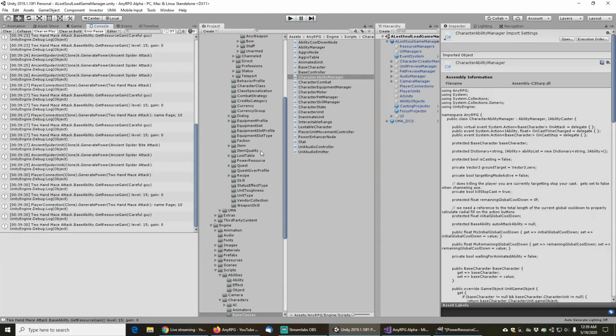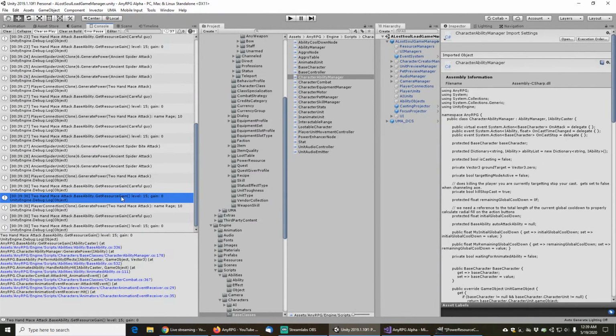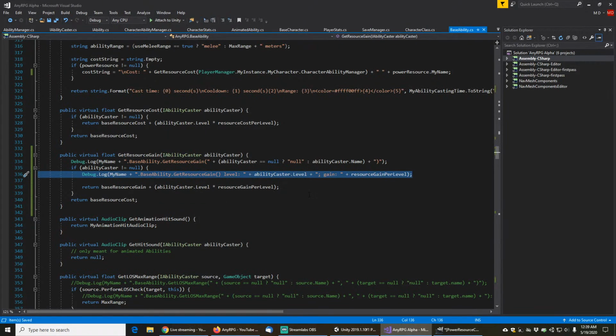So that's interesting. Gain 0. Oh, that's resource gain per level.